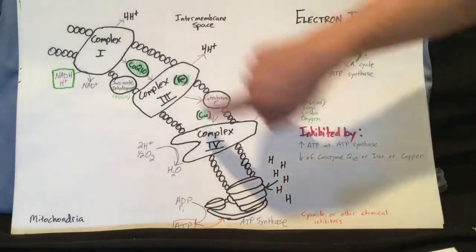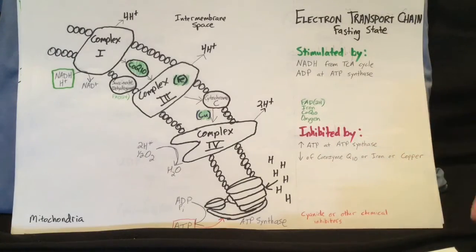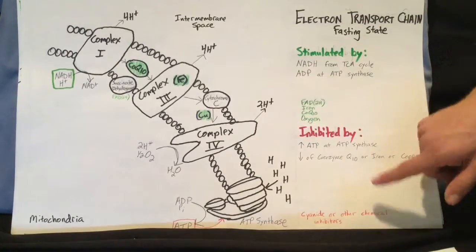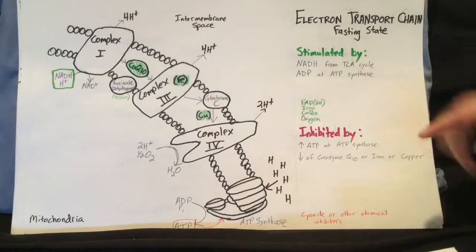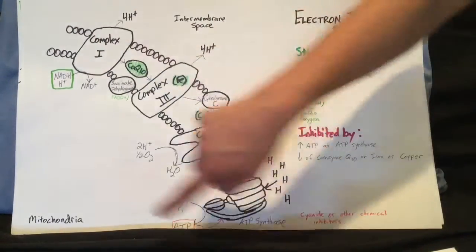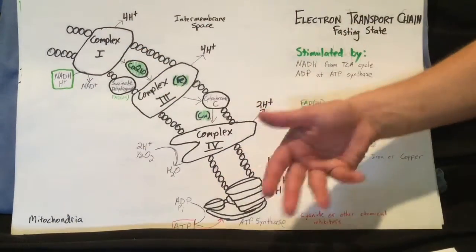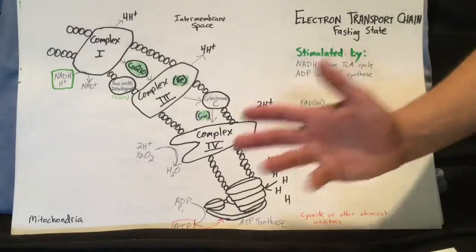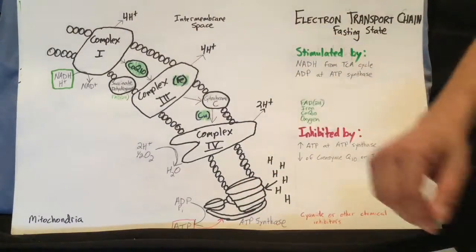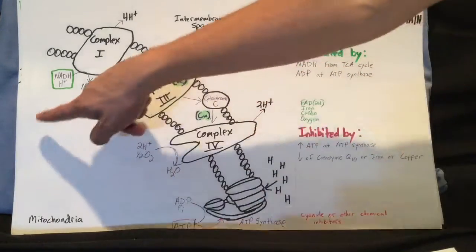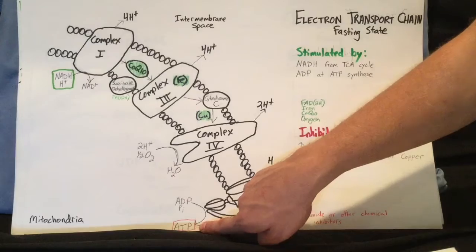Now, also this process can be inhibited by a lack of any of these things. CoQ10 is a big one, or iron, or copper, or oxygen. They will inhibit this process, make it not go so smoothly. That's not what we want. Now, in the fasting state, this all is still ideally going to be happening because of the NADH from the TCA cycle, which is still going on in the fasting state. It's not necessarily from dietary glucose that we're getting this energy, but other things going into glycolysis, going into the TCA cycle, coming out into the ETC as NADH and continuing this energy production.